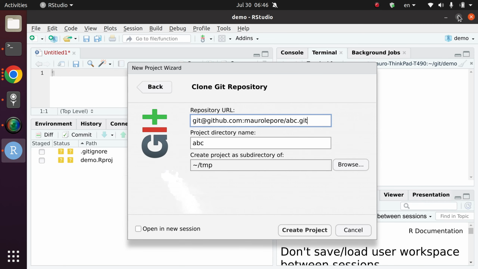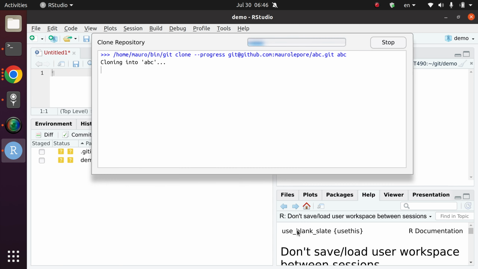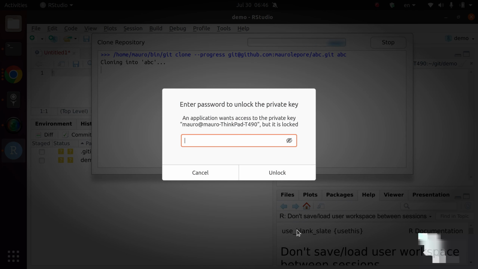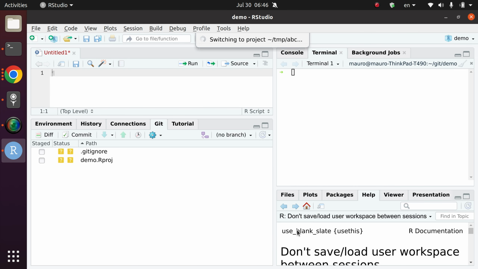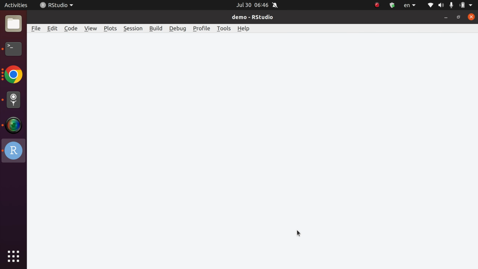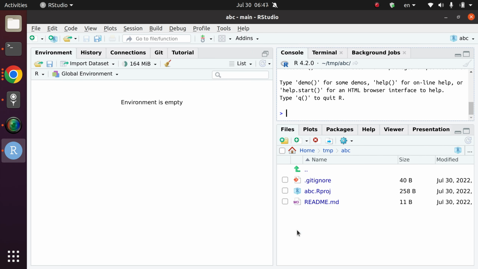I'm gonna set it up so that that repository is gonna be cloned into that temp folder. That's all. I click create project, and now I'm asked to enter a password that I have for the SSH key. It's optional, so you may not have a password there, and that would just work straight without that prompt.